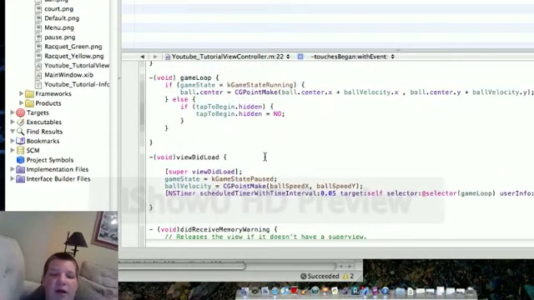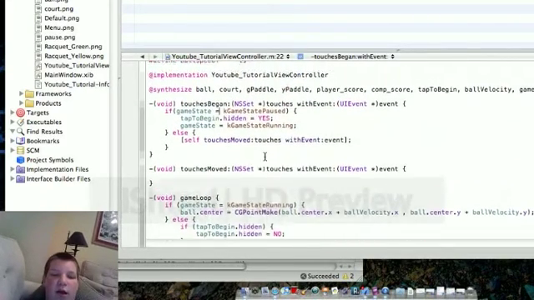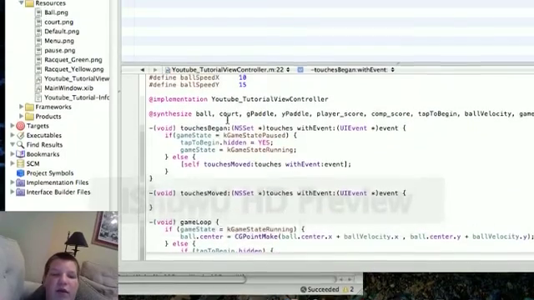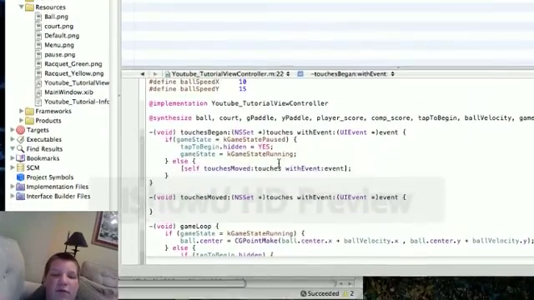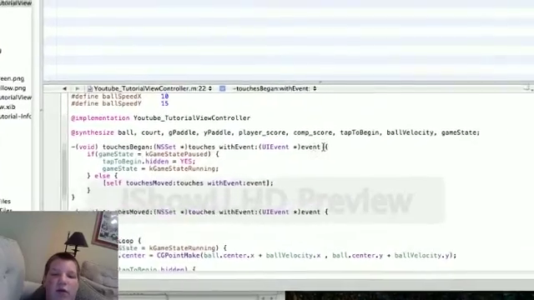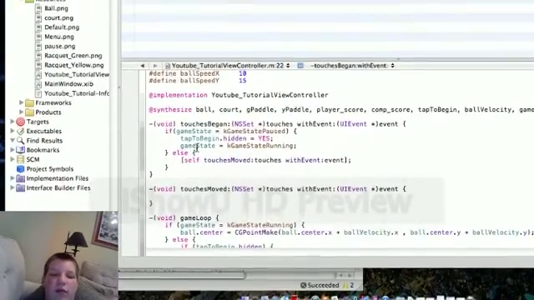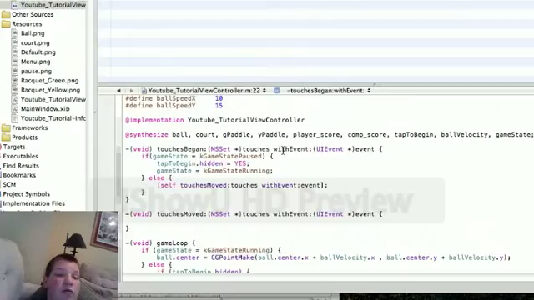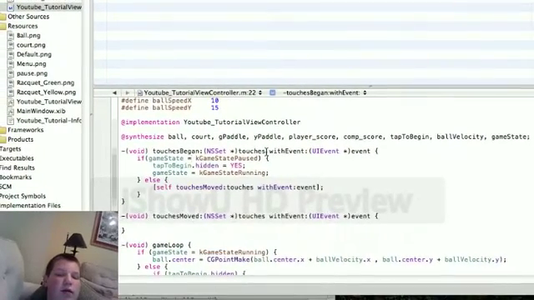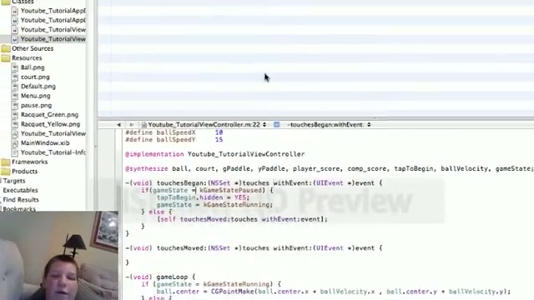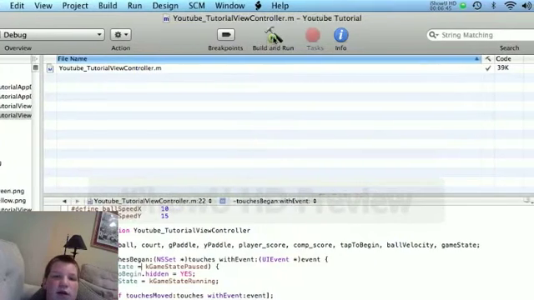We're saying game state paused, and in touchesBegan we say if gameState equals gameStatePaused, so if the game is paused, I am not sure.